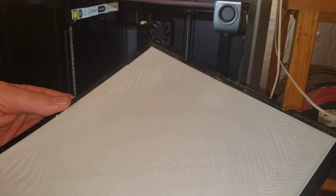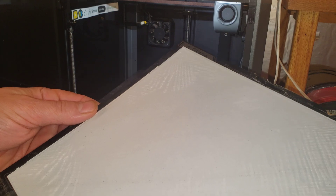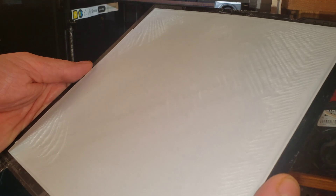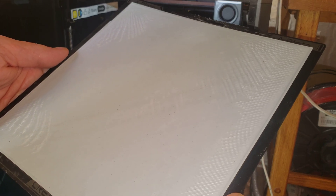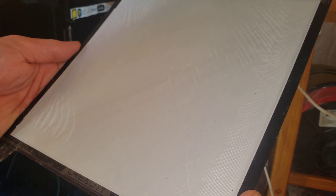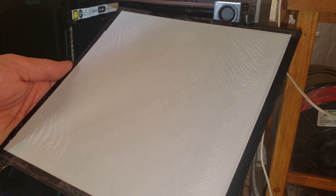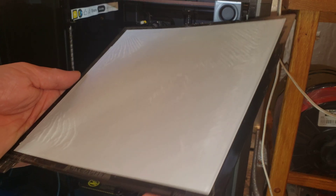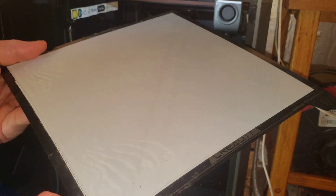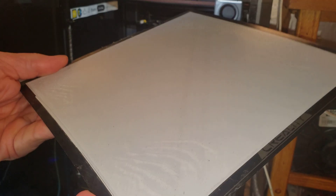I also didn't clean the bed thoroughly — there are varying thicknesses of glue. I haven't re-glued it in probably 10 prints. I may actually peel this off, clean the bed thoroughly, and redo this print with calibration. I also wonder if I redid the input shaping after the firmware update — if I didn't, that was silly of me. I'll peel it off from this corner to reduce the chance of separating lines during removal.